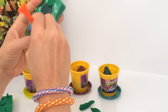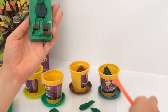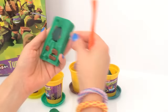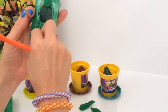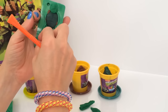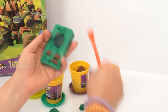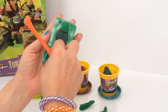Oh, this is going to be interesting. Very. Okay, let's do the same in the other feet. A little bit of green peeking out from the shoes. There we go. Not that much again, just a little bit. And there.